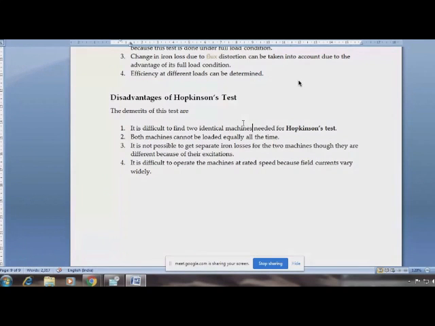When I say identical, it is very, very difficult to find that equivalence. Please note, I don't know whether you have observed this in the laboratory. If you take two diodes, I'm talking of a very small component like a diode, the same make, the same type, the same specification, the two diodes will not have 100% the same characteristic. Have you done any experiment to confirm this in the laboratory?